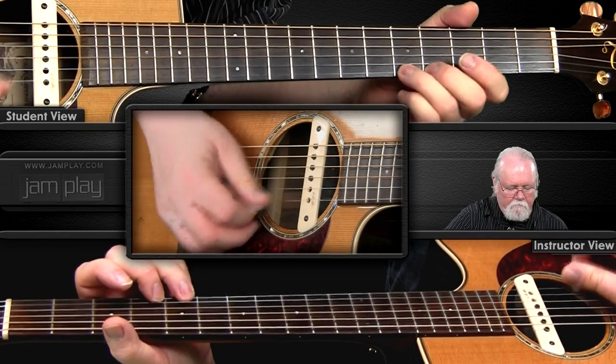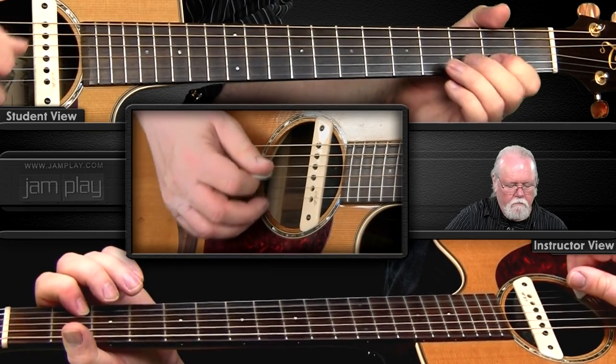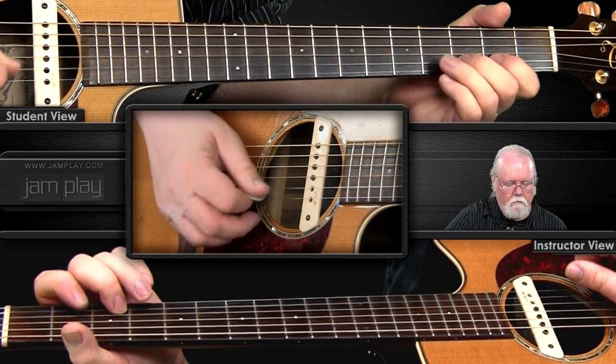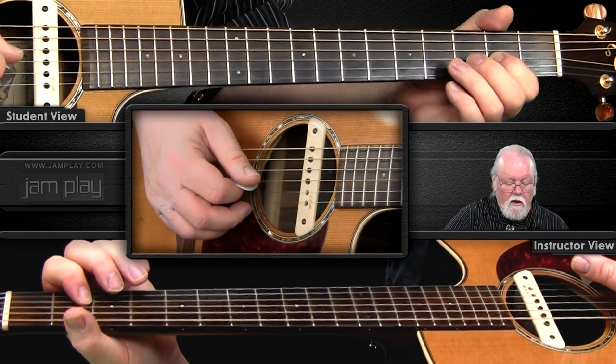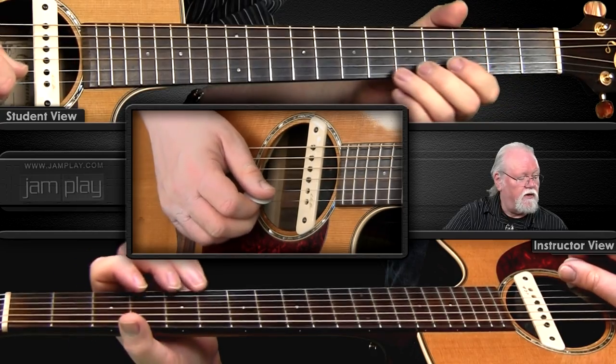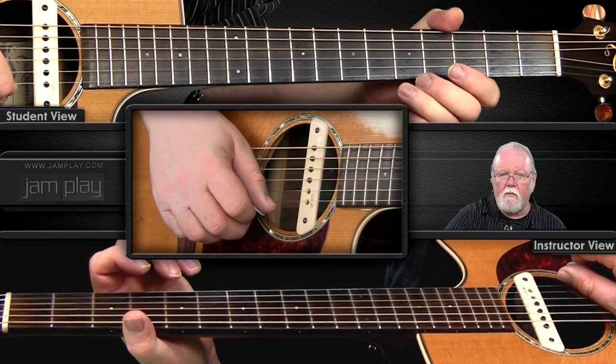So let's just take a quick look at the picking for a second, because most of the picking is alternating down up, which we've already spoken a lot about, and a lot of our fiddle tunes are based on the down up picking. But we got a couple places in here where we switch from that. So in the A part, that is 100% down up picking. That's all just starting with a downstroke. So, all down up picking in the A part of this tune.